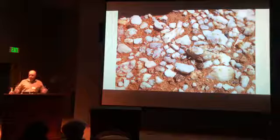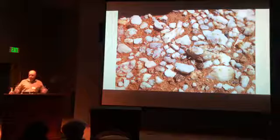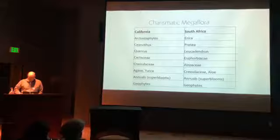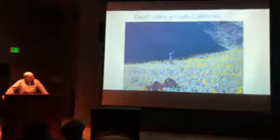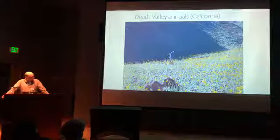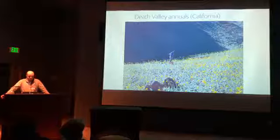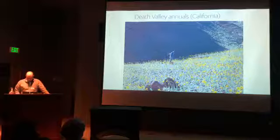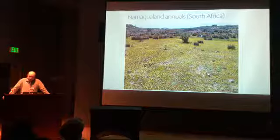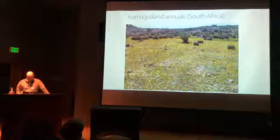That's a quick overview of the major habitat types — there's much more in both parts of the world. Now we'll jump to the charismatic megaflora — the very cool plants. The first isn't even a single plant but a phenomenon: our super bloom, the mass blooms of annual plants. This was the Death Valley super bloom in 2016; the Carrizo Plain last year was absolutely phenomenal, and NASA was photographing it from space. South Africa gets them too — massive super blooms there are totally amazing.